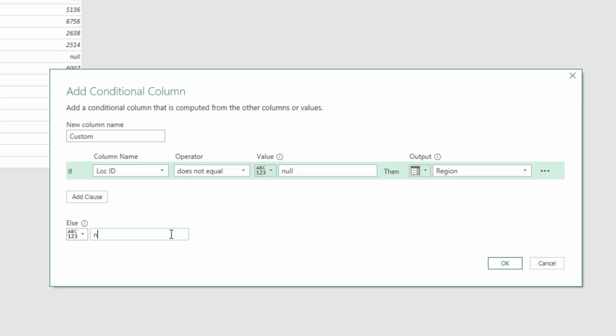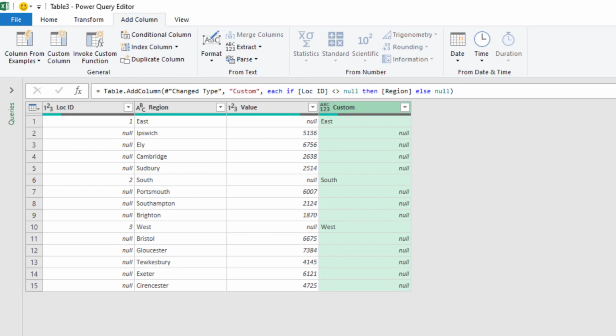Otherwise, it will be null. And remember, that step is critical because we will be able to fill down the regions in this scenario over those null values.